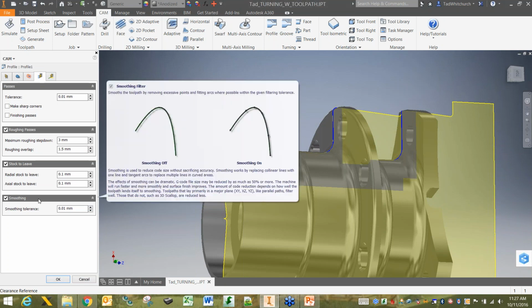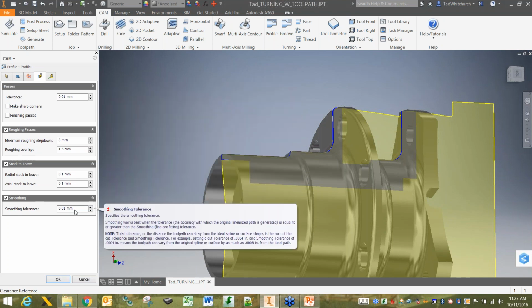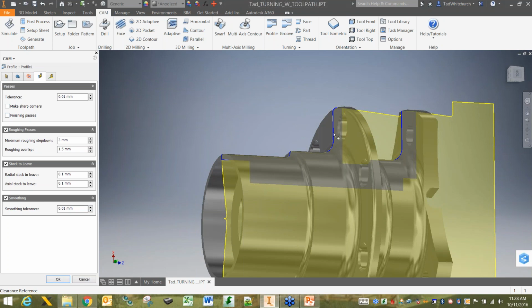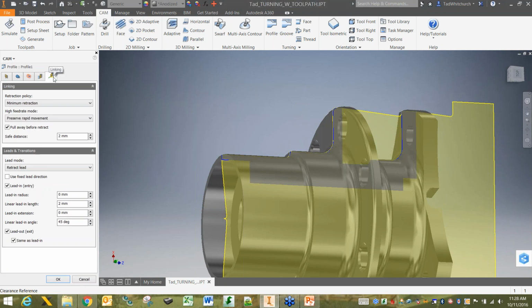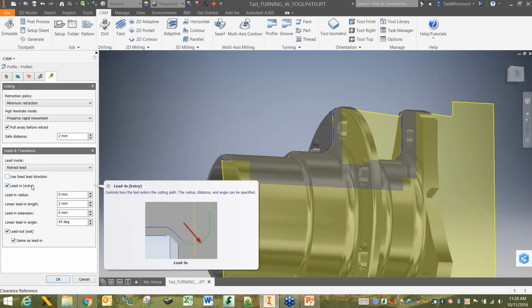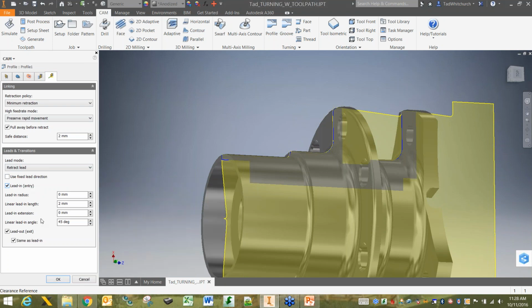You can play with smoothing, and it's looking at the definition of the geometry of the G code, and especially in a roughing application, you probably could eliminate a lot of lines of code by increasing the tolerance. And then when you get into a finishing operation, you can bring that down tighter. And then again, make sharp corners where you just want to come up and over, or do you want it to go ahead and round out based on the nose of the tool. And then finally, your linking tab is based on how you get from one pass to another. Your lead-ins and lead-outs you'll find here also.